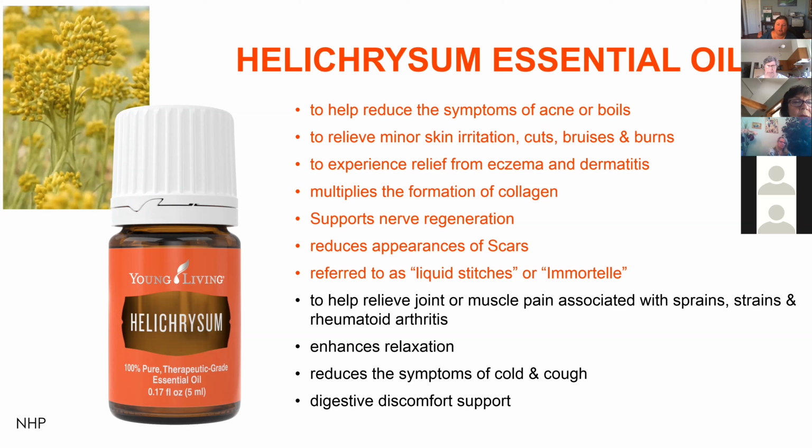It's because of just how precious it is, in respect of how much product it takes to actually distill and get that liquid essential oil. So the pricing of the essential oils is part of the extraction. How much material does it take to extract it? Does it take two tandem load trucks of material to make one 5 ml bottle? It might. It might even take more. So it's a pretty amazing oil.